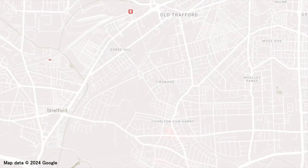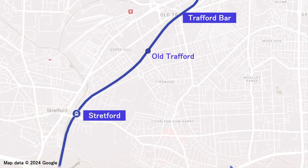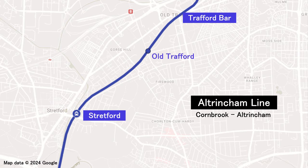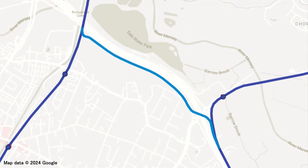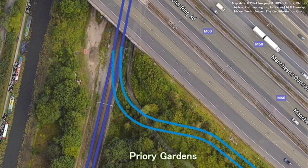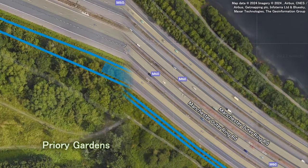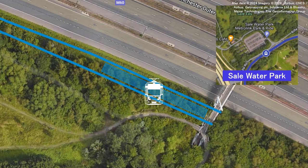The second change involves shifting the route from running on the South Manchester Line via Wythenshawe and St Werburgh's Road, and instead running it past Old Trafford and Stretford on the Altrincham Line. But this would also mean a way to connect the Altrincham and Airport lines would have to be constructed. After passing underneath the M60, the line would diverge into Priory Gardens and run alongside the M60 until the Sale Waterpark footbridge, where there could possibly be a tram station — but there's already a station called Sale Waterpark, so maybe not.